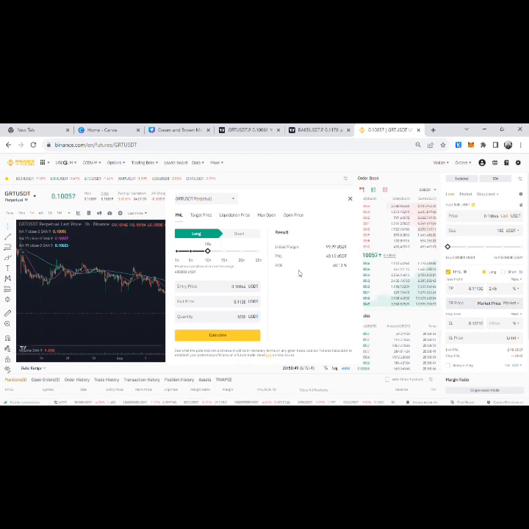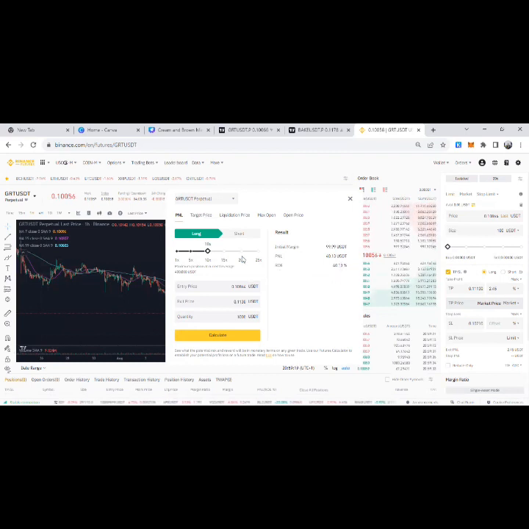So let's just continue. The initial margin here is $99.99 that you need of your own to open this $1,000 position. And the P&L, that is the profit and loss, the likely profit you are going to make on this trade with the entry and take profits that you've entered, is $40. And your ROI, your return on entry, your ROE, is approximately 40%.